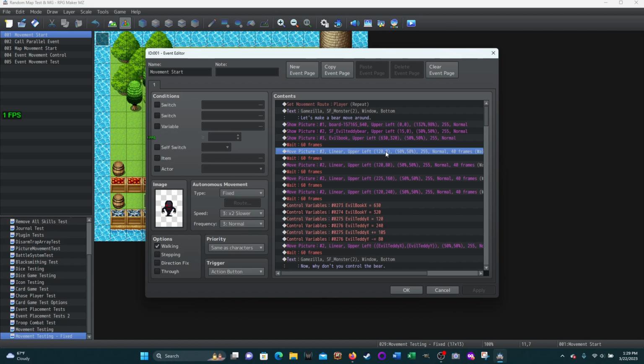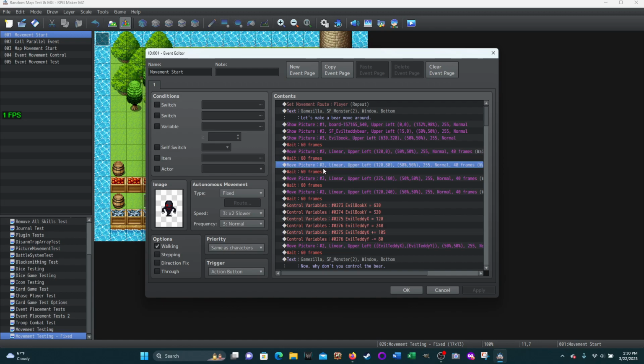So X, of course, if you subtract X, it moves you to the left. If you add to the pixels, it moves it to the right. And on your Y axis, if you subtract from the Y, it moves you up. And if you add to the Y, it moves you down on the screen. So what I had to do first was figure out how big those chessboard squares were, and then add or subtract accordingly. And in this one, I'm just manually placing them. So that waited 60 frames and then did it again.